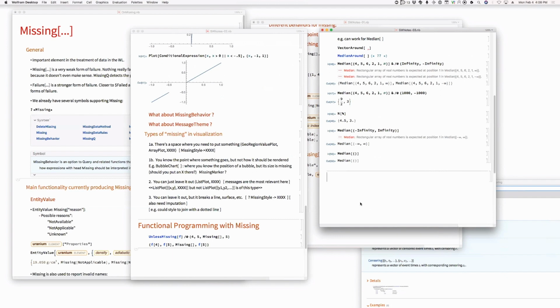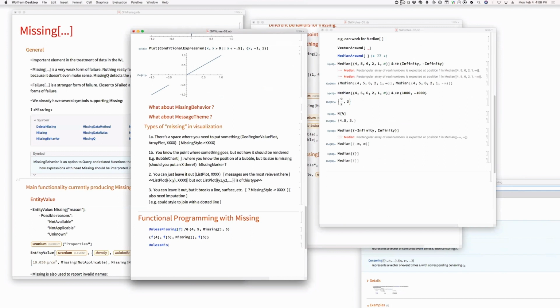Now that we are mapping over a list, it might be inefficient. We want to apply f to the non-missing values as a list, and then put it back.